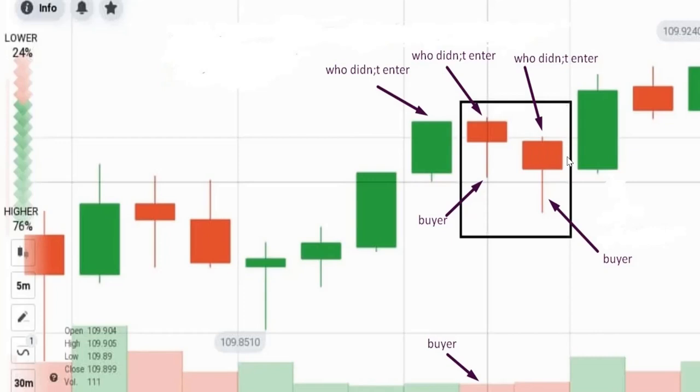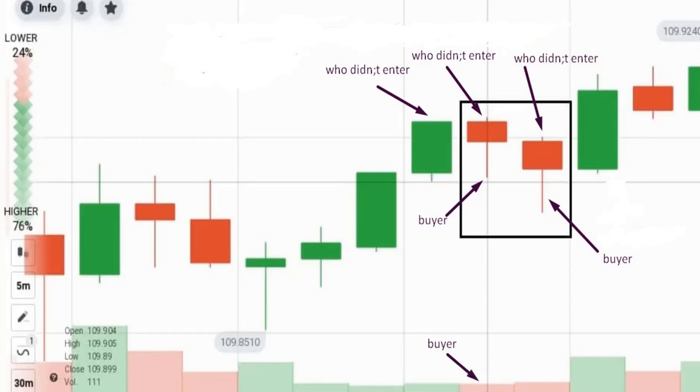Now sellers strongly go down, again buyers enter from the lower side. In this candle, buyers try to stop the sellers, but they can't stop the sellers, because this volume is the buyer's volume, but invisibly sellers increase their volume, and buyers can't stop the sellers. Now in this candle, buyers will try to increase their volume. In this volume buyers try to increase, but buyers can't stop the sellers.